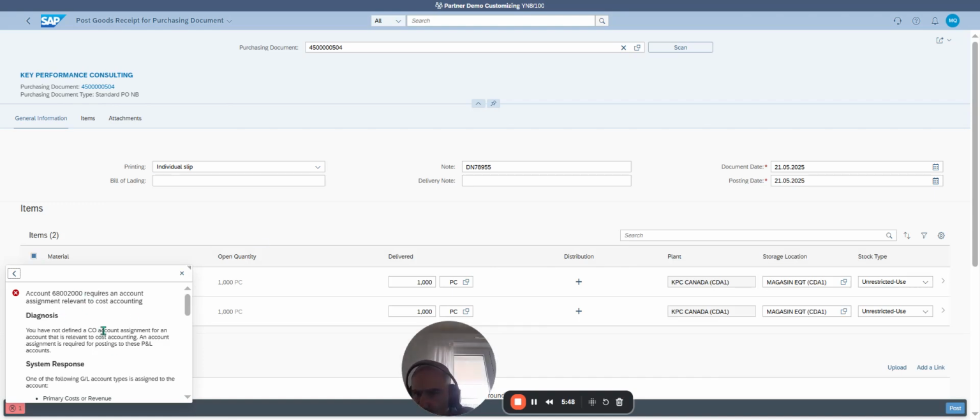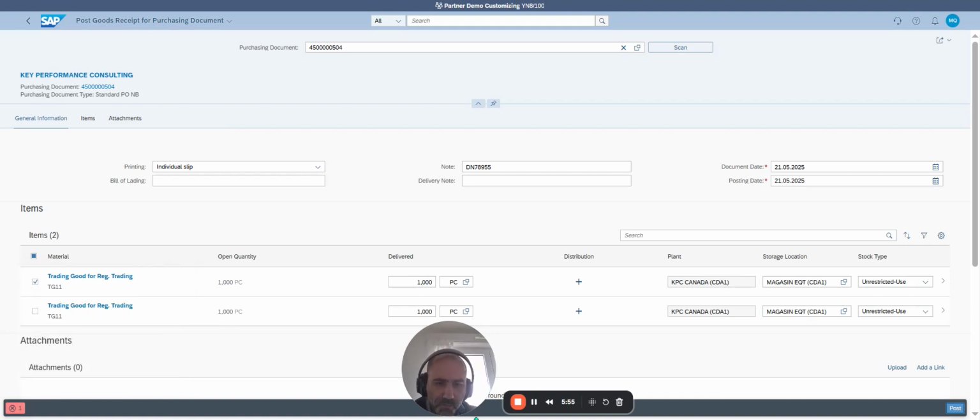Okay, account assignment required, relevant to cost accounting. I just need to complete some information. But what happens next? The system will activate the posting process. You will see a success message, typically Material document posted, indicating that your goods receipt has been successfully recorded. A new material document number will be generated.